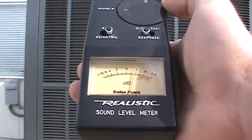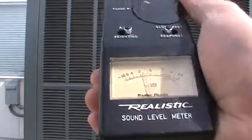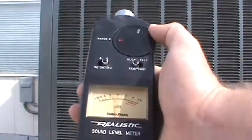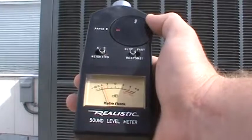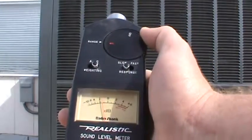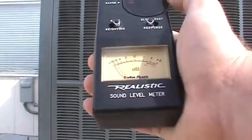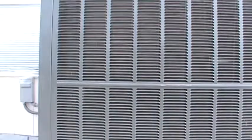Yep, so this one actually is quieter. It's a different kind of sound though — to me it almost sounds a little bit louder. Also keep in mind this is on low speed. Going to go ahead and switch it over to high speed now. All right, it's on high cool now — the sound changed a little. Looks like it's about the same dB, but more of a vibration sound than before. It does seem quieter, just a different kind of sound.